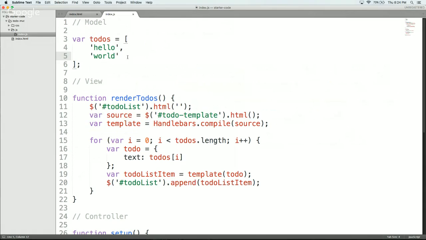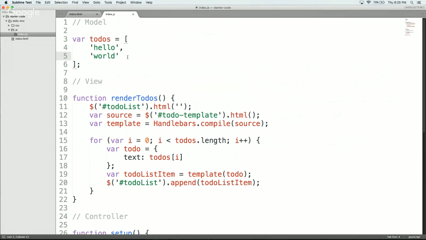Yeah, exactly. We not only need to know the text of the to-do item, we need to know if it has been completed or not. So does anybody have any ideas how we might change this model in order to represent both the text and whether or not that thing is completed? Yeah. Make each an object.